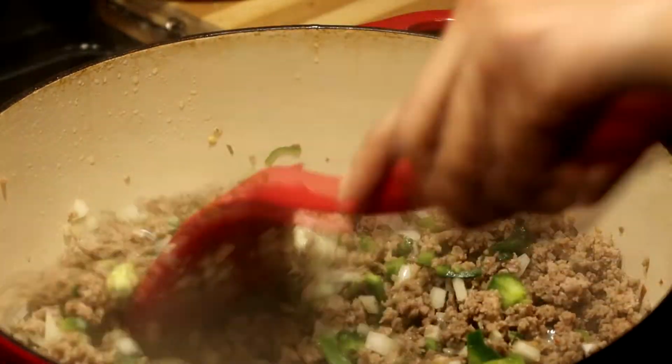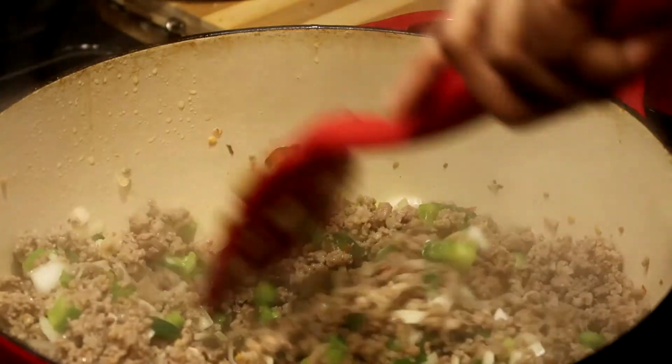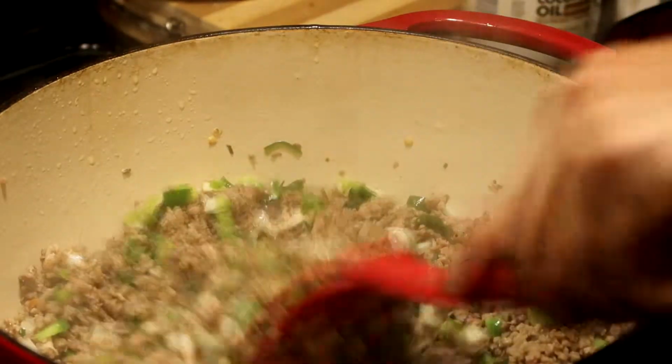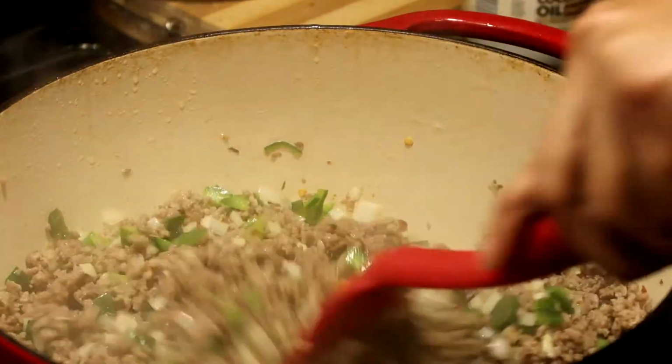It smells so good in here, you all, man. I love chili anyway, but when you start getting onions and peppers together and you got the seasonings of the Italian sausage, it's just, you're blessing your kitchen is what you're doing, I'm telling you.